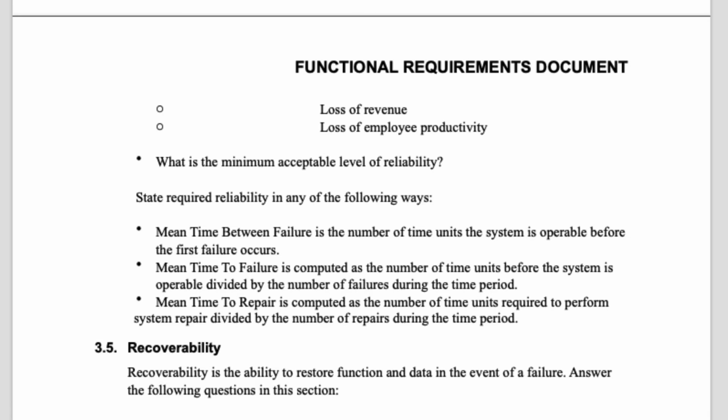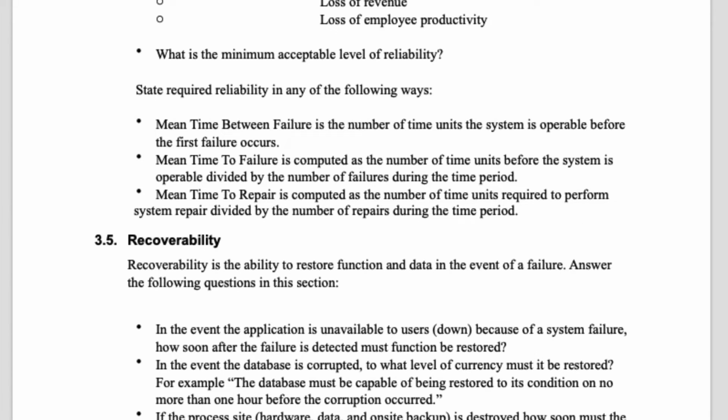In the event of any system failure, how soon will that function be restored? If some database is corrupted, how long will it take for the prod support team to fix it? Or any kind of backup, whether it's a hardware or data issue, or a server issue, how are we going to fix that? How long it will take to recover, we can document here. But I'm telling you, a business analyst will not know this, so you have to take the help of an architect or developer who has knowledge about this area, and document it.